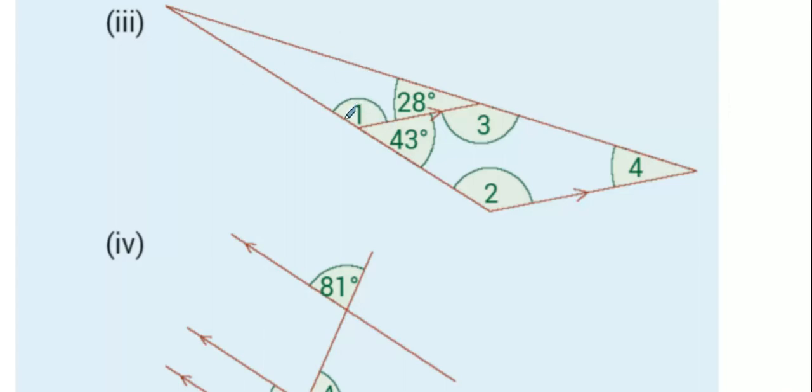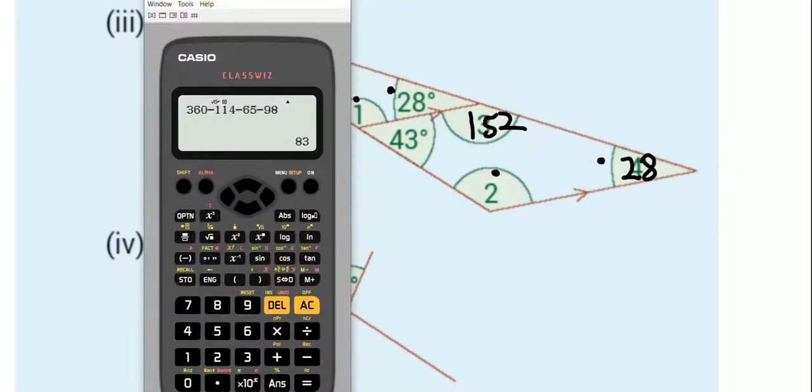Now the trick is with parallelograms, in a parallelogram the angles that are opposite each other are always the same size. So green equals green, blue equals blue. So using that logic, what can you say B is? 84. And what can you say this one up here is? 96, vertically opposite. Now gents, what I'm looking at here is I think angle one is the same as angle two. Anybody see the F? Angle one equals angle two. I would also say that 28 equals four for the same thing. Those two angles are the same because they're parallel lines. So I would say that angle four therefore has to be 28.